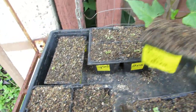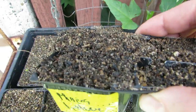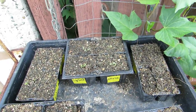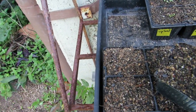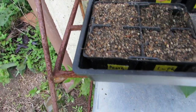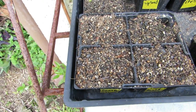Over here we've got a few different things. In this punnet we have some upland cress. Over here we have some miner's lettuce - I don't like my chances with that because the surface has been disturbed. We had a thunderstorm the other day and I've just seen ants crawl out of the base of it. Down here we just have some sugarloaf cabbage - it's not looking like it's a great germination rate. We have some scotch kale, four of them with two germinated. And in the front here we have some acorn squash and some angled loofa - they're a larger seed so it may take a little bit longer to germinate.